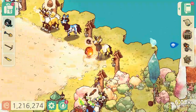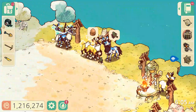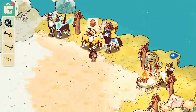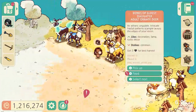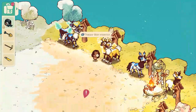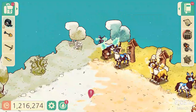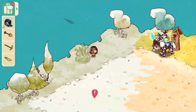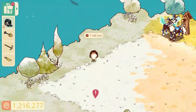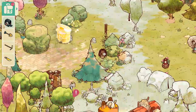Can we feed any of these critters over here? We can feed one of these ones — it took forever to eat that, but we got some spirit tear essence. We'll feed this other one as well — more essence, a happy tear essence. These ones are not looking for goodies today. Let's chop down this brush and then head back down to Flamey to give him some logs and put some of our stuff away.